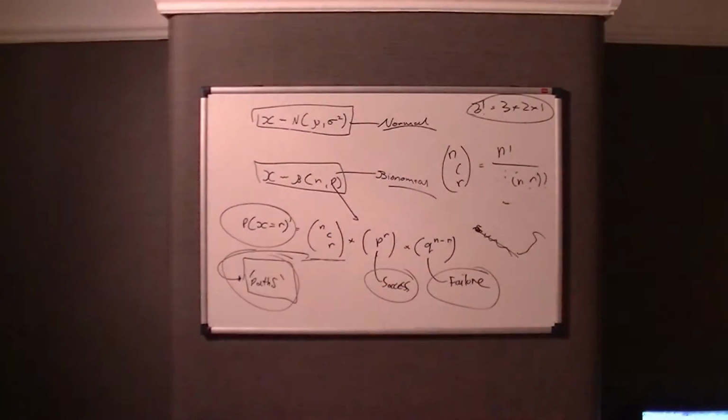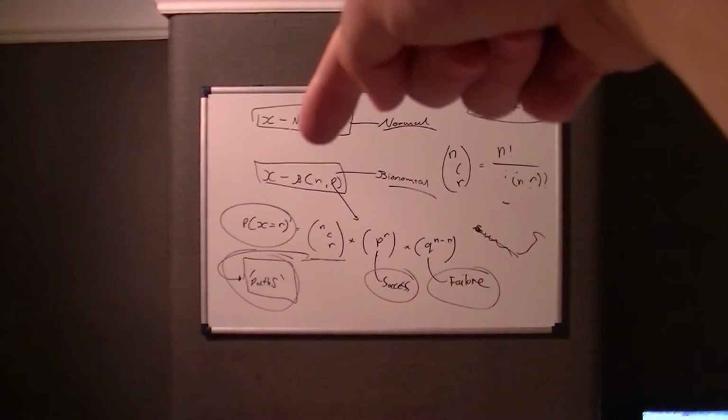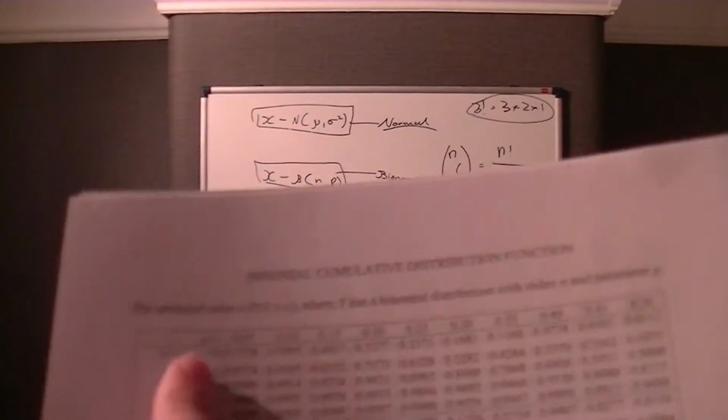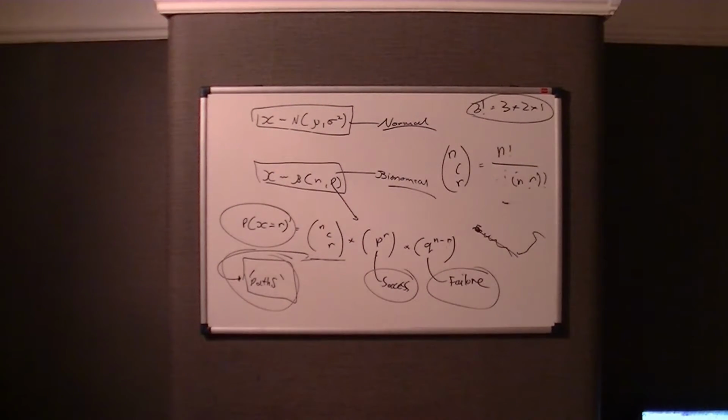Okay, so it says find the probability that x is less than 3. You would look in the row 3 here, and then whichever probability you've got, the probability of a successful outcome, you would look for that column, and then you would look for the row which says x is equal to 3. Remember, this is for the probability that big X is less than the x you're choosing. So if you've got x to be 3, it's the probability that x is less than 3. So you would look in the row for 3.